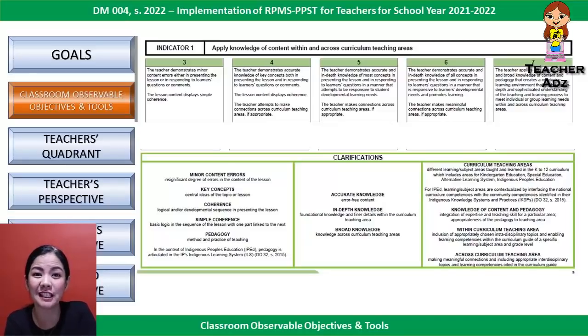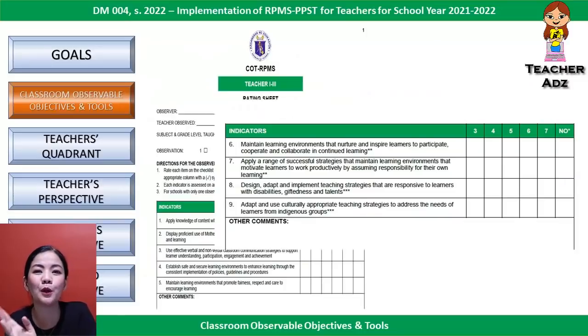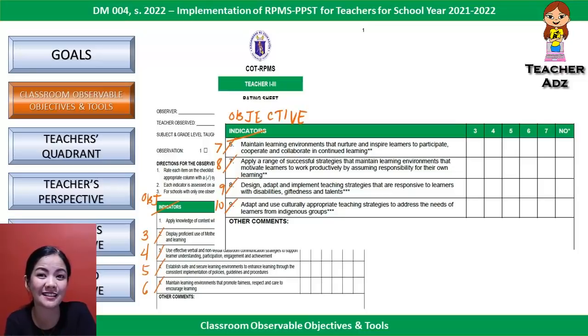Ngayon, for our COT rating sheets, meron pong 2 pages dyan kayo na makikita. So, the first page has indicators 1 to 5 in it, while the second page has indicators 6 to 9 in it. So, wag po tayong malilito kasi katulad ng nabanggit ko kanina, yung indicators para sa rating sheet at saka sa COT. Kapag chinek nyo yan, baka malito kayo sa RPMS tool. Yung RPMS tool kasi may nasingit kasi na isa na non-classroom observable objective, which is number 2. So, na-move lang, na-atras lang, pero ganun pa rin naman yung mga objectives kapag po binasa ninyo.